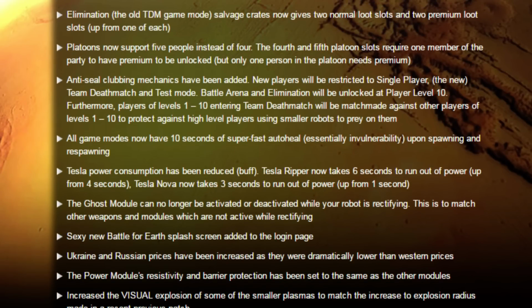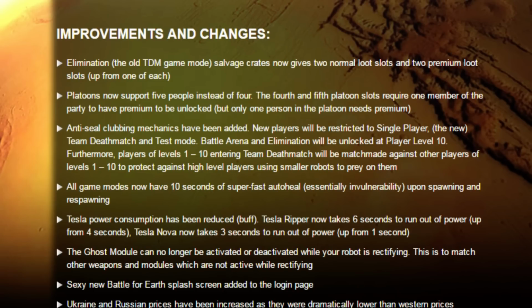Improvements and changes, and the most important one to this, of course, will be the elimination section. The old TDM mode salvage crates now give you 2 normal loot slots rather than 1, which is absolutely wonderful considering Team Deathmatch is my favourite game mode by far at the moment. Platoons will now support 5 people instead of 4. The 4th and 5th platoon slots require 1 member of the party to have premium unlocked.